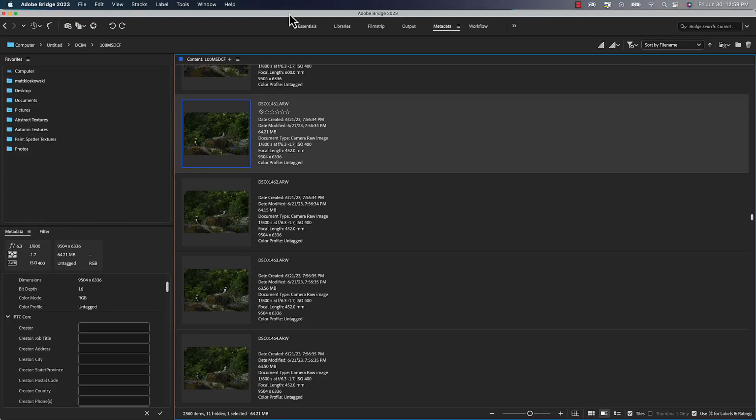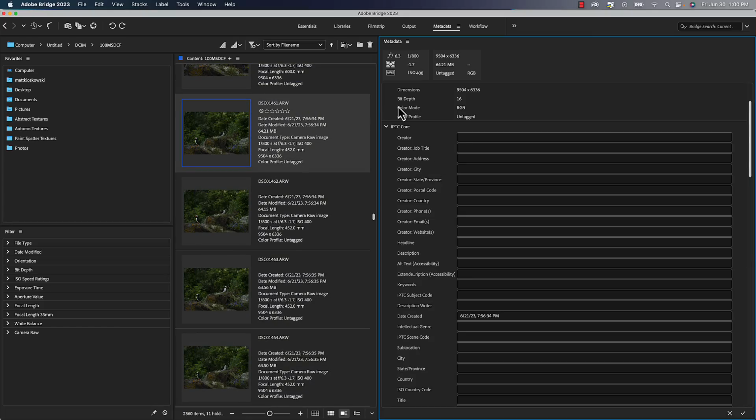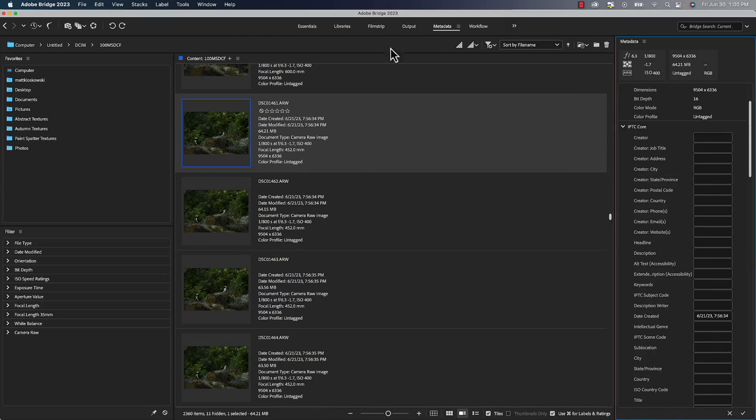Now, moving on, our fourth difference is going to be a customization option. Again, not a big deal for everybody, but I hear it from people all the time that want to move panels around in Lightroom, and you can't. You can't move a panel from the left to the right or up and down, but over here you can see I can grab the metadata panel. It's over on the left-hand side. I can take that panel and move it over here onto the right-hand side if I wanted to, and start to collapse things and move around.